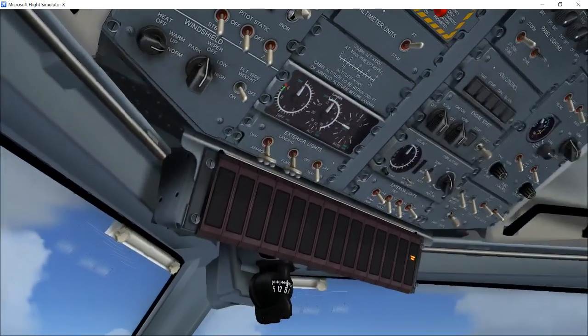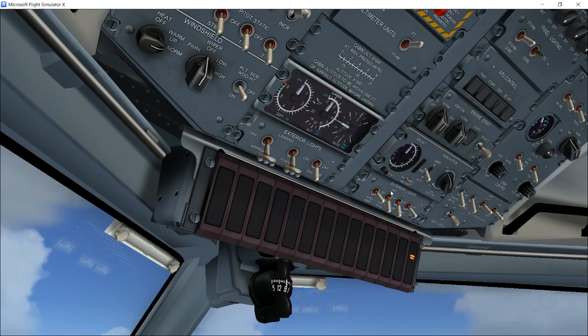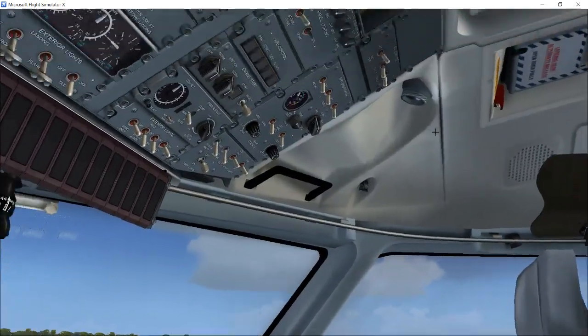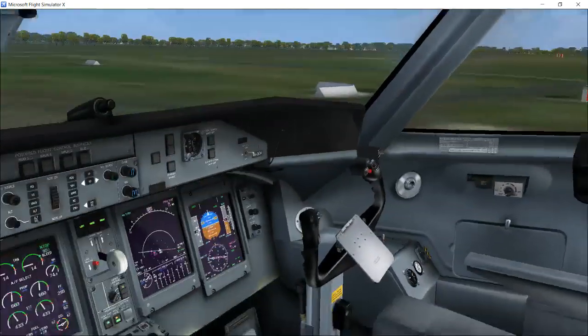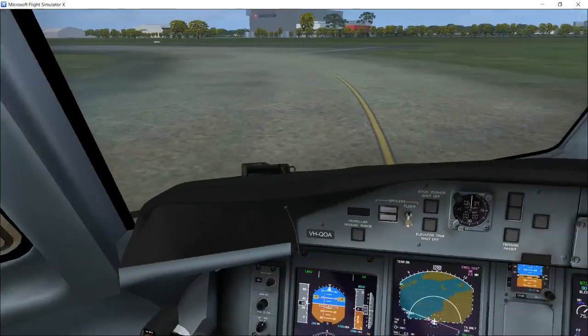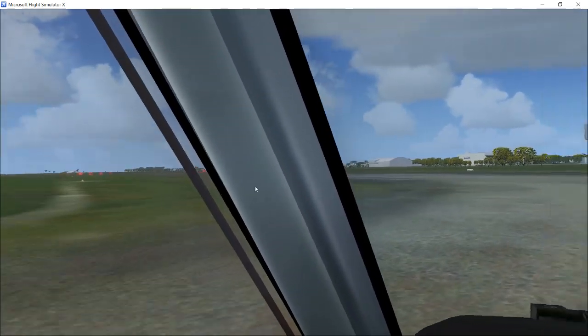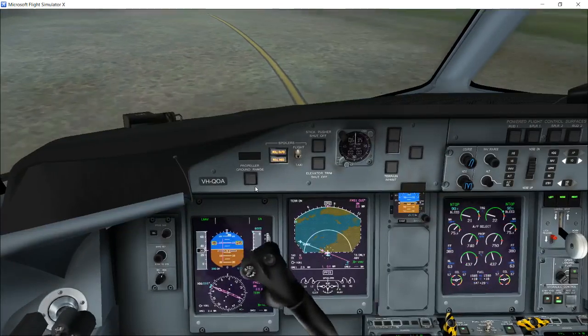Alright, so what I had to do was light and change the red to my strobes and brake off. Let's go. Alright, he's off, so we're pretty much ready to get going.